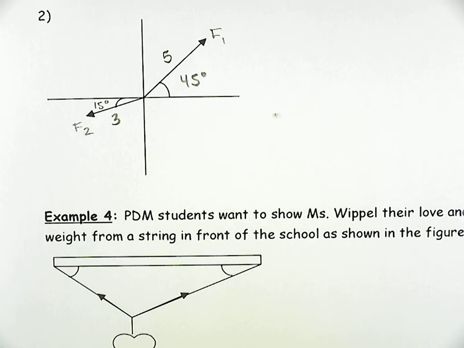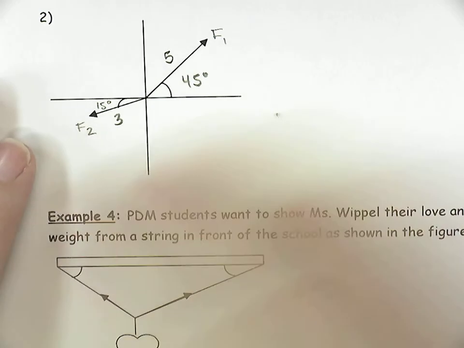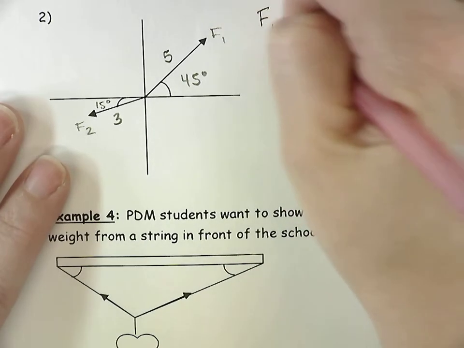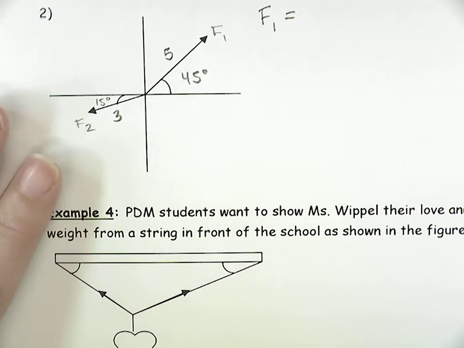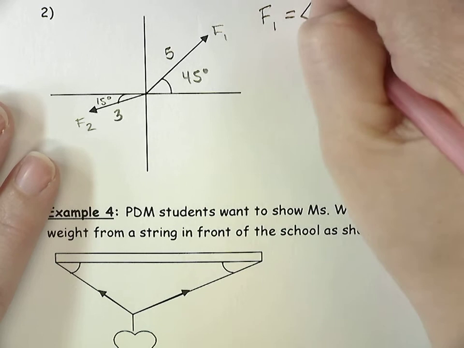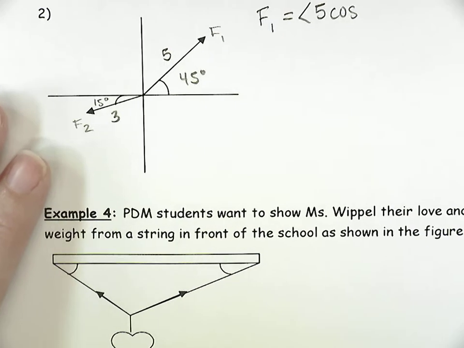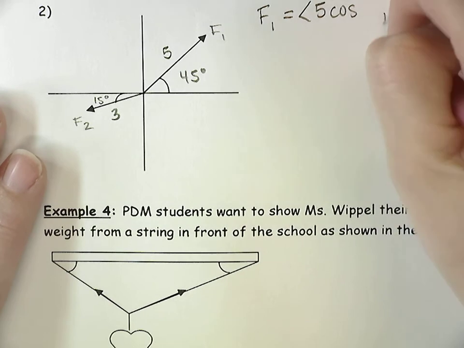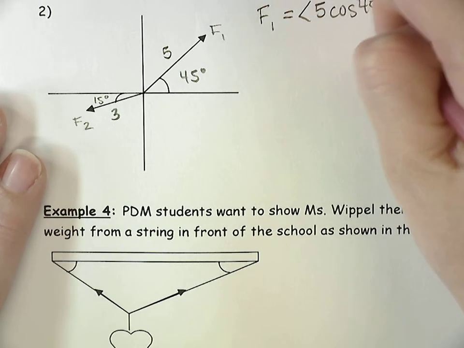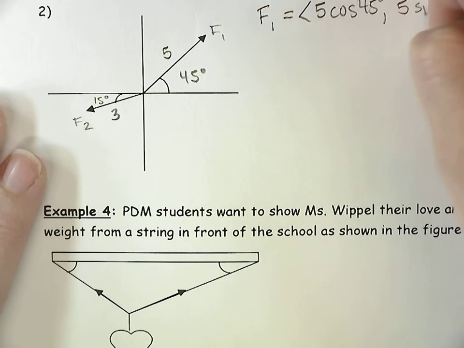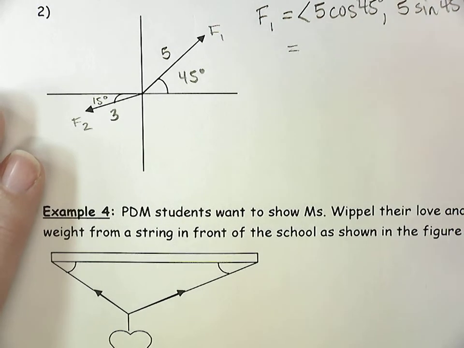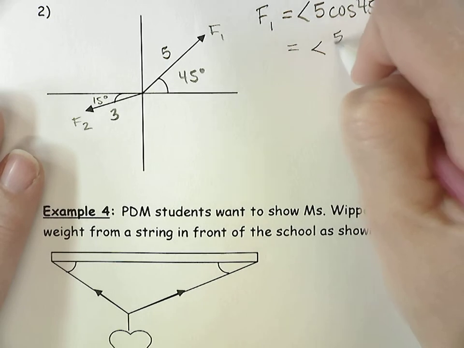So now what you have to do, it's the same directions, but you actually have to find your force vector, which we can do pretty easily by knowing the magnitude and the theta value. Okay, so Alex, for this one, what's our theta going to be? 45. Yeah, so this is just going to be the 45. And you can always round this because you are going to be adding. So if you're going to be adding, you don't have to worry about writing this as 5 root 2 over 2. You could if you wanted.